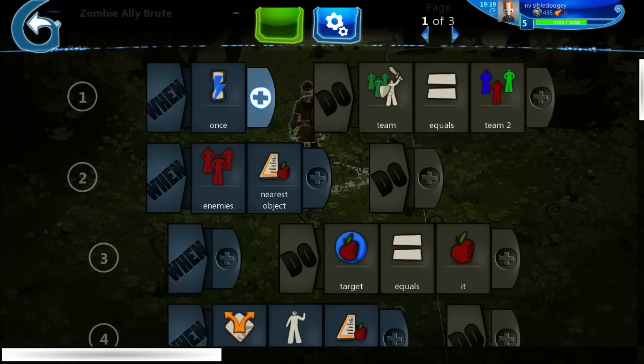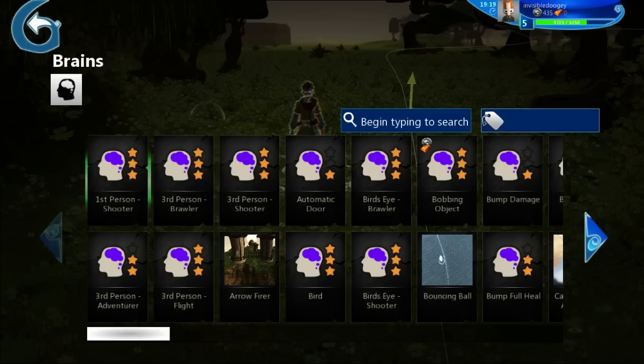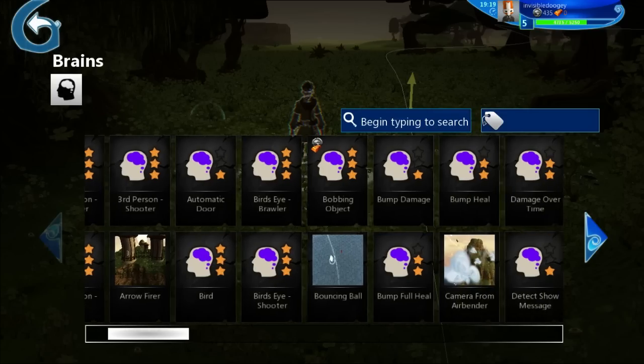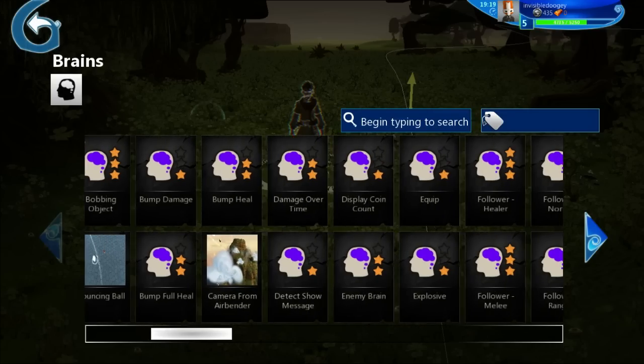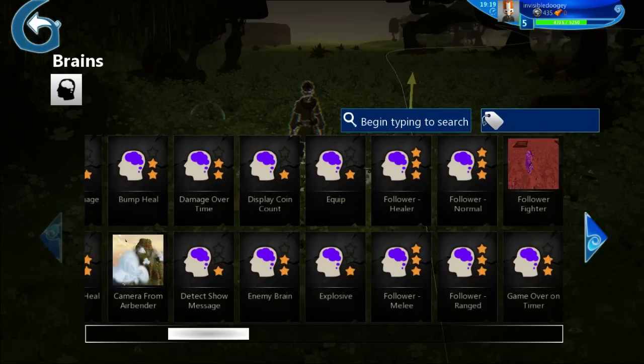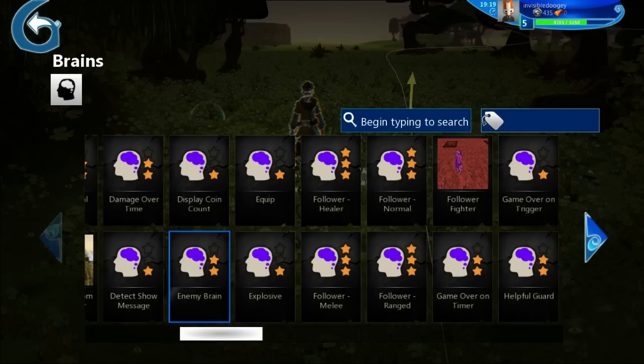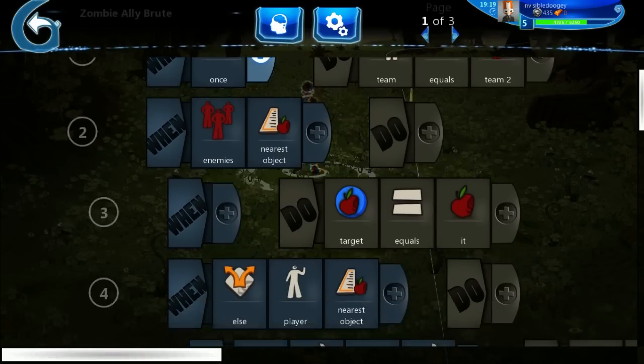So if you go up to the brain tile right up here, or the brain gallery, it gives you a pre-selected amount of brains you can choose from. Some of them you can add, like these ones I've added from mine and from other people's who've made some really interesting brains. And anyways, if you just click on enemy brain, it'll automatically add that brain in. And so that's what lines 1 to 10 are.